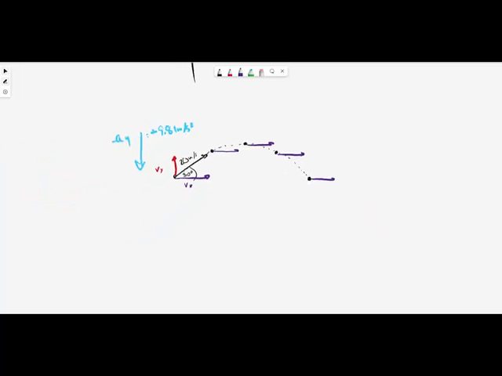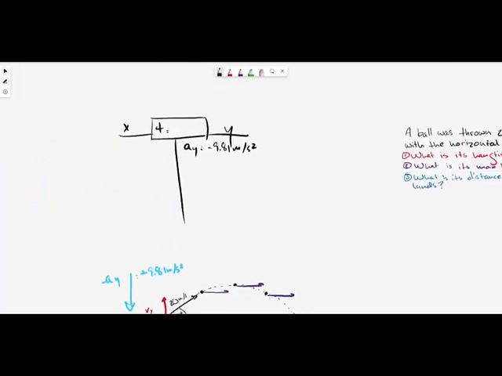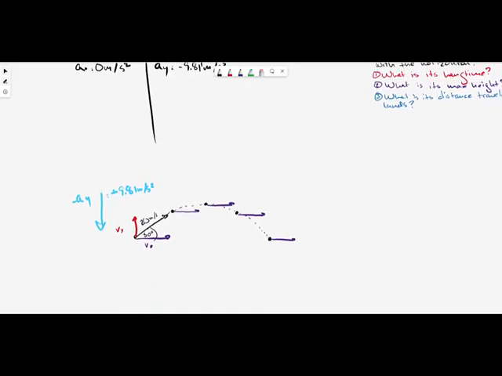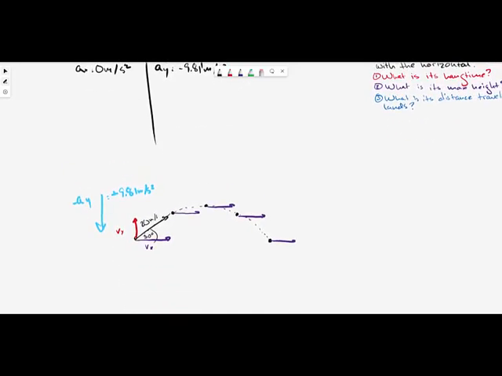So if we zoom back out and look at our table, the acceleration along the x is 0 meters per second squared because there's nothing speeding it up or slowing it down if we ignore air resistance. For example, if this was a balloon, no way you'd be able to throw a balloon like this. A balloon would look very different. If you threw a balloon, it would kind of flop and fall like that. But it's not a balloon, and we are ignoring air resistance.